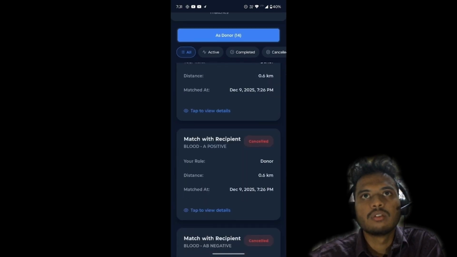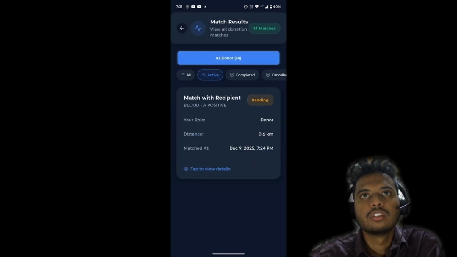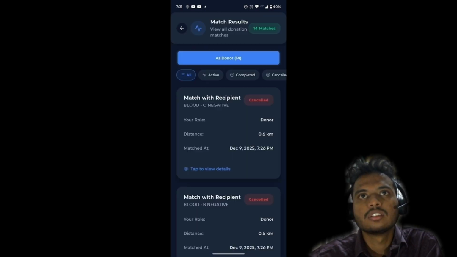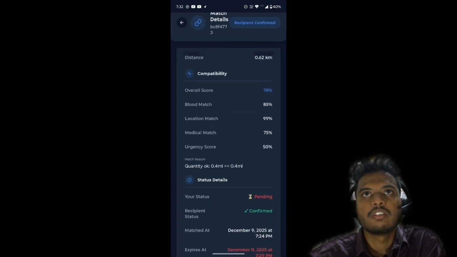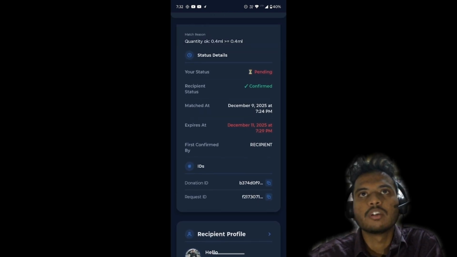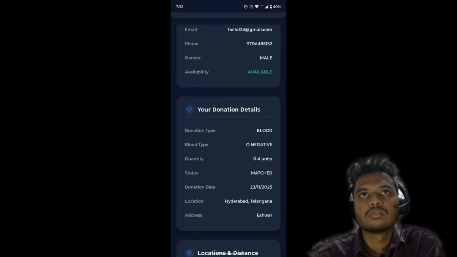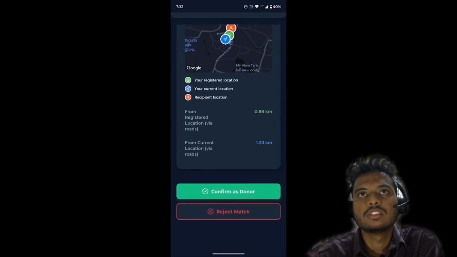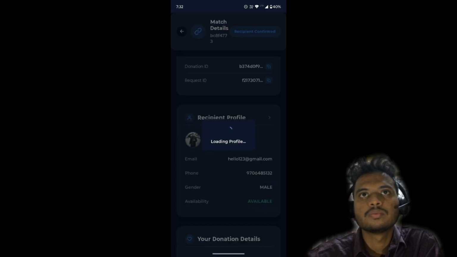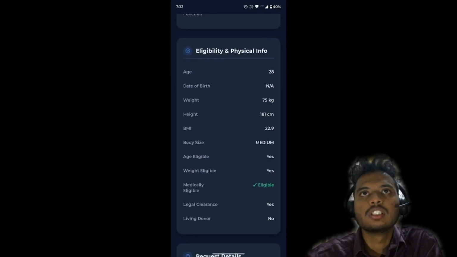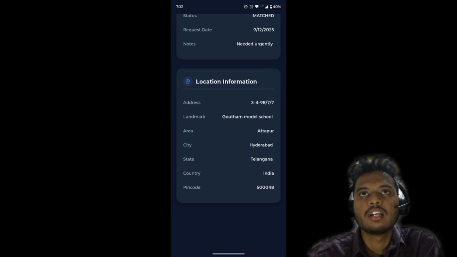Now let's go to the status screen here, and in the activity you can view everything. This is the pending request currently, and you can see the recipient confirmed, where the hospital profile has confirmed the request. Now the donor needs to make the confirmation here. You can see the status of recipient there also. Previously it was pending and now it is confirmed. And you can also view the profile of the other party, that is the recipient, and see the location also when you click on that. Here you can see his entire profile data, what he has entered here.